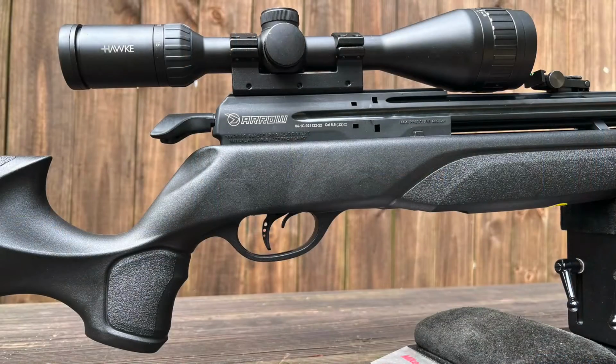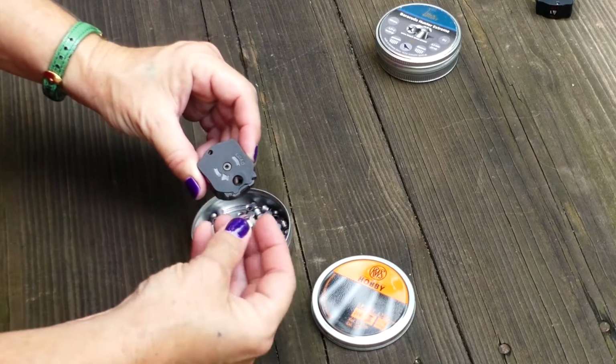If you want an optic, mount that first. Otherwise, open sights it is. Load your 10-shot mag with your desired ammo.